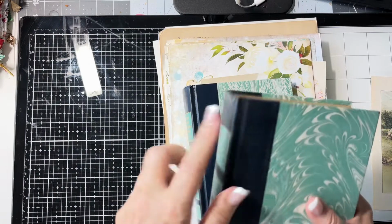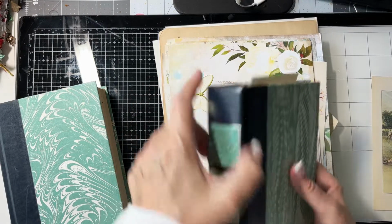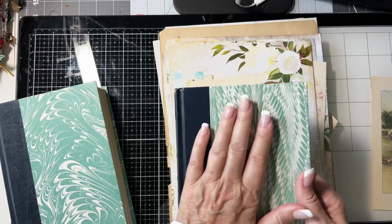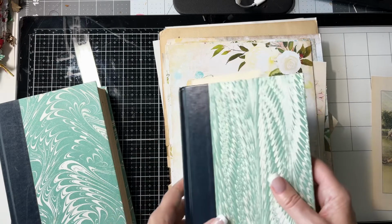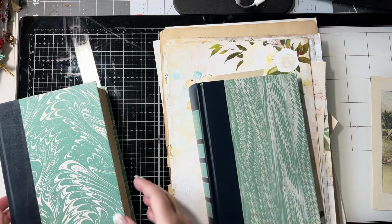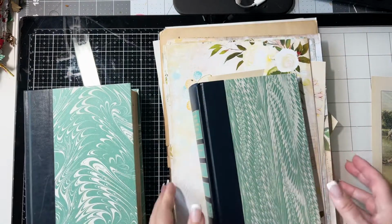These are all in great shape. So I might come in and reinforce the outside of this binding. I'm not going to address the cover until we're finished with the book. And I'm not quite sure what I'm going to do on this cover. But these books, this is an '89, I think, somewhere in there. And the binding and everything is in really good condition.